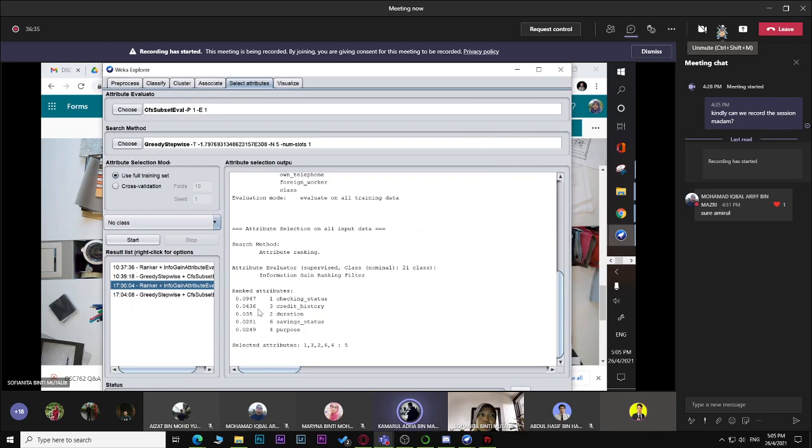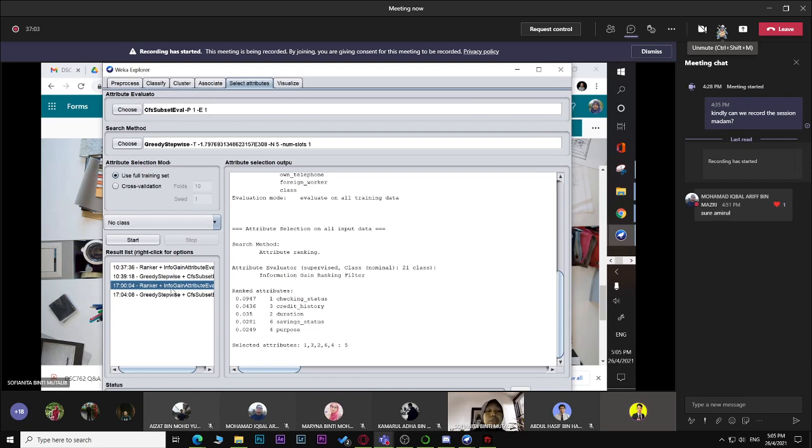One of the data reduction methods is feature selection. This is one of the functions you can use in Weka for feature selection. It means that from the original 21 attributes, we have reduced the data to only 5 attributes, because we want to choose the best attributes.